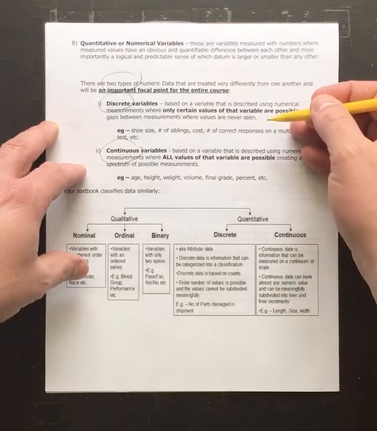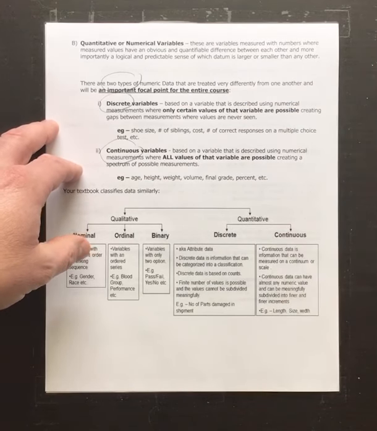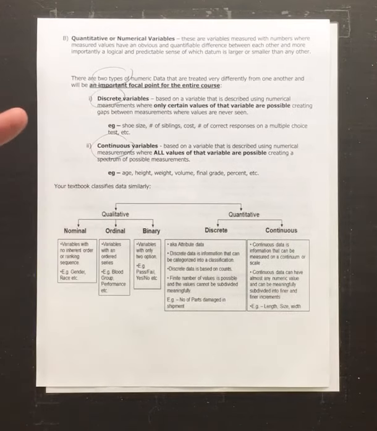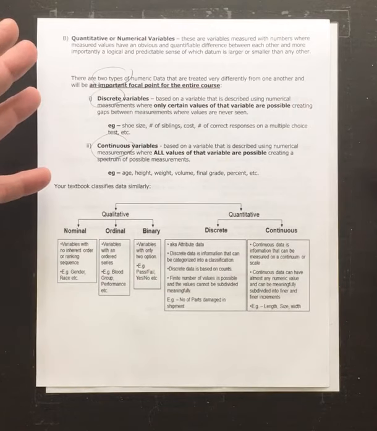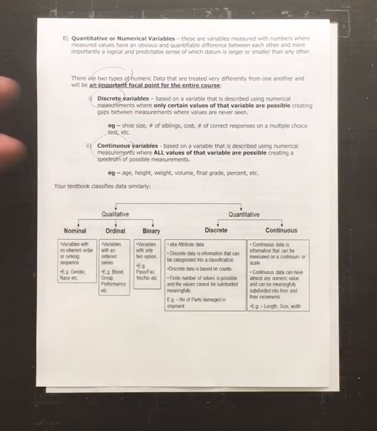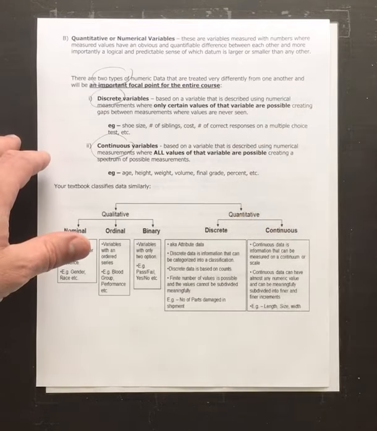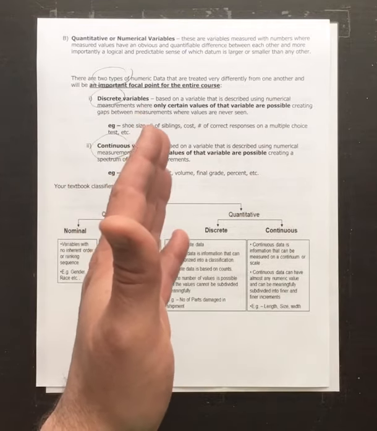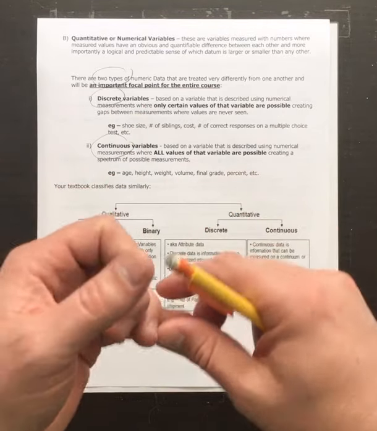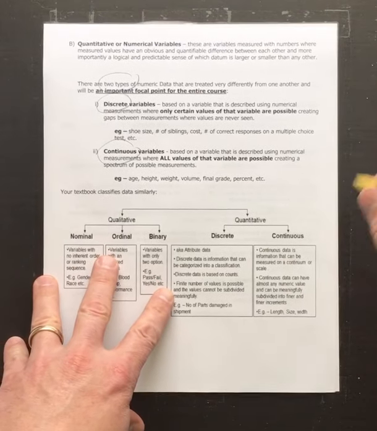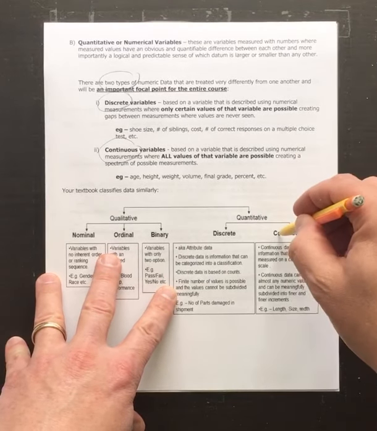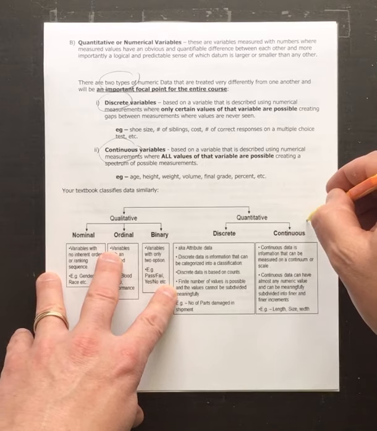Now, discrete doesn't mean whole numbers, but whole numbers are very good examples. Like the number of Smarties that I get in a box. If I pour them out, the number of Smarties that I have is like 45 or 46 or 47 or 48. That would be discrete. Okay, only specific values are allowed. Now, you could take shoe sizes. That's a little different. You can have half sizes and whole sizes. If you have half sizes and whole sizes, you can't have anything between a half and a whole. Hat sizes, I know, go to 3/4 and all kinds of other different measurements. The point is that for discrete data, some values are allowed, some values are not possible.